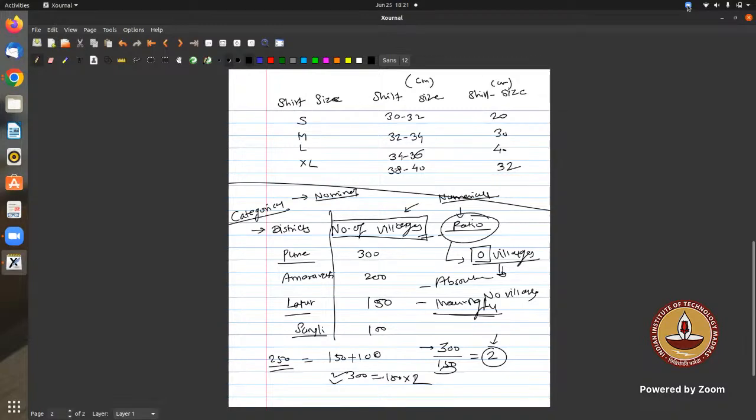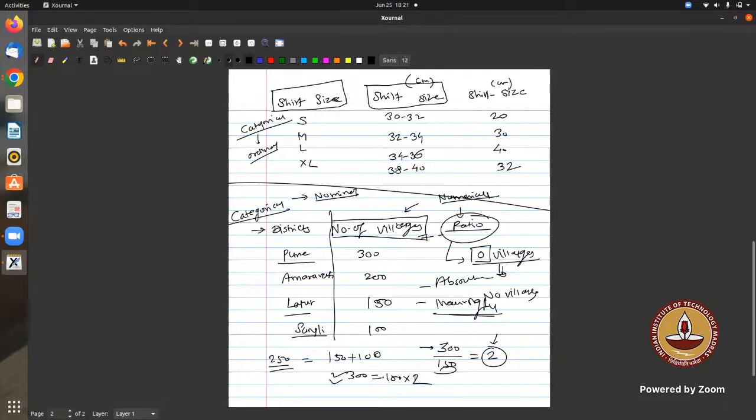First of all, you can see 3 variables with the same name, shirt size, but these 3 are different variables. Now let's say this first variable, shirt size: what is the scale of measurement, or what type of variable is this? Categorical variable, and it has an ordinal scale of measurement.